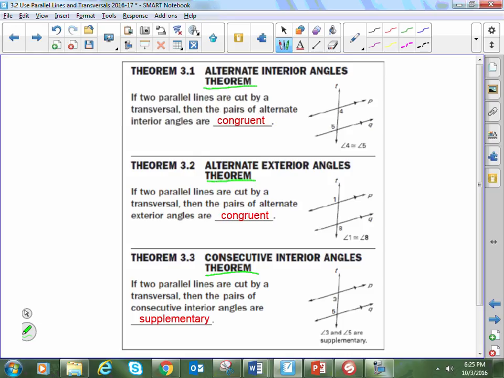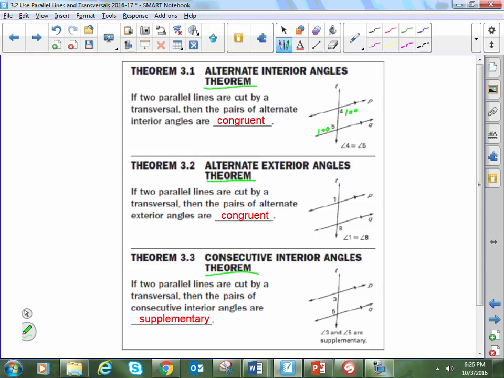Now, we could go through the whole process of constructing angles or constructing parallel lines and measuring these angles and comparing how they look. But let's just use a little bit of reasoning to see what they would be. Let's say that the measurement of angle 4 here in the first example is 100 degrees. That means that its alternate interior angle would also be 100 degrees.